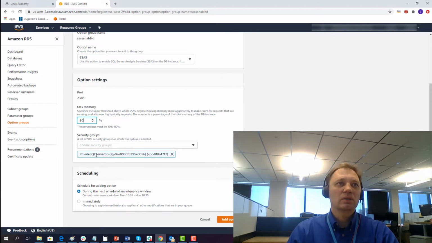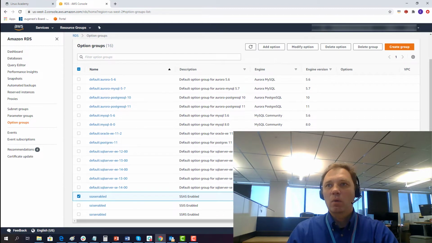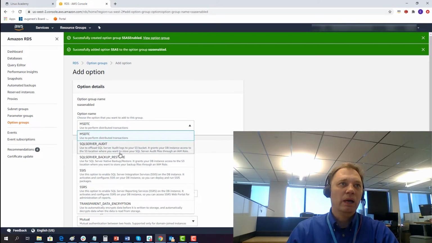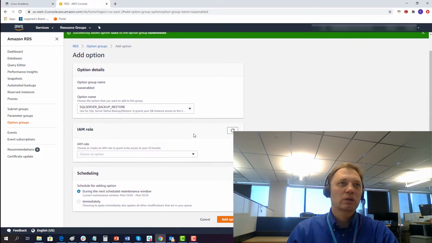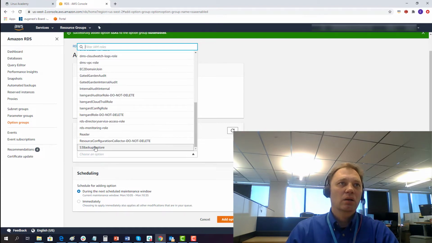Security groups, it's my private SQL Server security group, and I am going to add that immediately. All right, and one more option that I want to add, and that is the ability to work with native backups, because we're going to be restoring Adventureworks. So the role that you need to associate, it's right here.